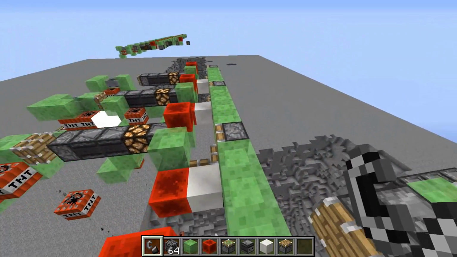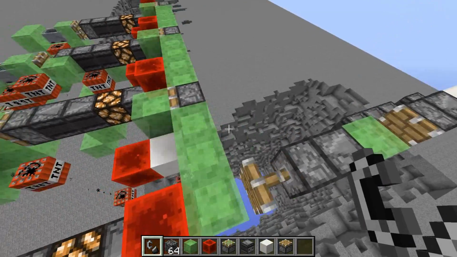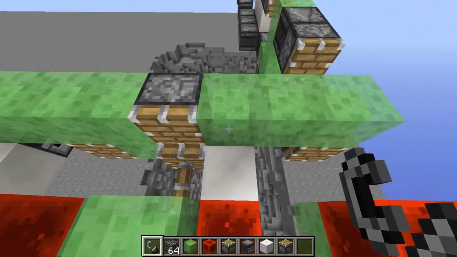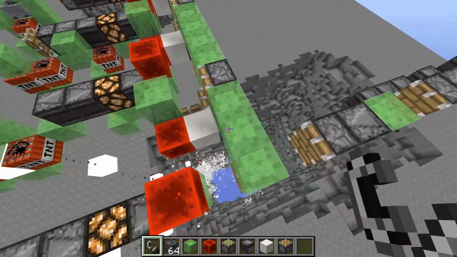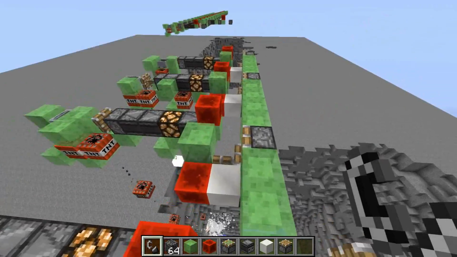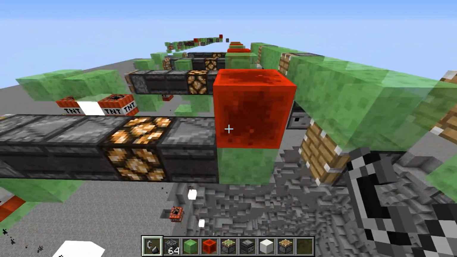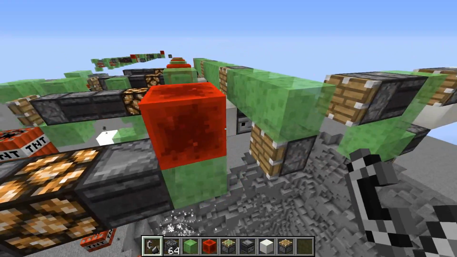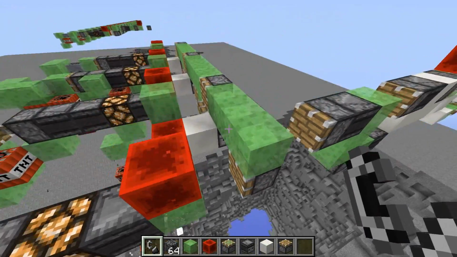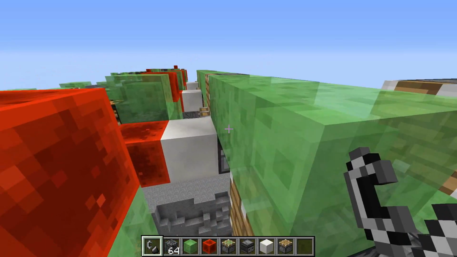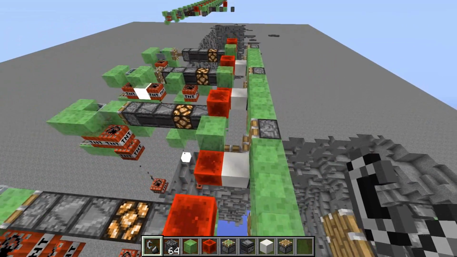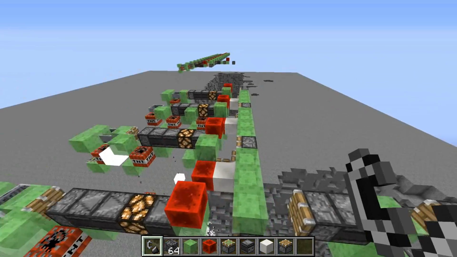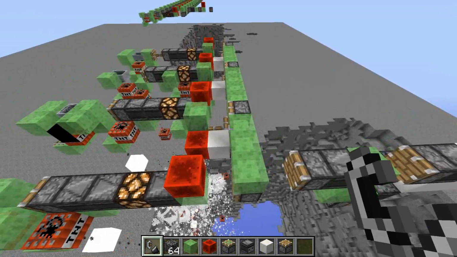This segment here in the back is the instant pushing forward segment. As you can see, they all move at the same time, and Pingu helped me make this. Although you don't really need to have an instant one if you don't want to. If you want each module to move forward with a short delay, that also works, just because these are smart pistons, so you don't need to have them synchronized or anything. But I think the instant one looks a lot cleaner, and it's pretty cool to see the whole thing moving forward. But if you have a really big segment like that, it may become kind of laggy when all the segments move at once, so you may want to put in some delay.